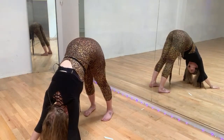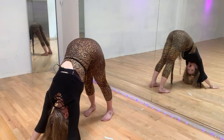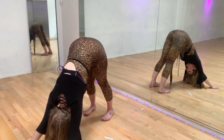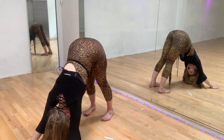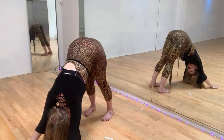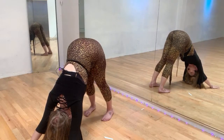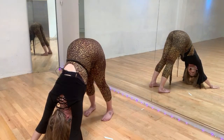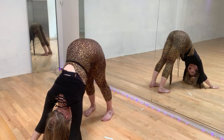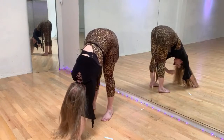Now, as your tushy is rotating down, I want you to look in at your belly button. Look deep into your belly button. Good job, good job, good job. Lengthen, lengthen, lengthen, lengthen, lengthen. Yes, I can lengthen by pushing my feet into the floor and pushing my hands through the earth. Good job. Take all the time that you have, just continue to breathe. You can gently move the neck side to side if you get a lengthening feeling at the top of your head. And let's walk the hands back. Good job. Walk the hands back.